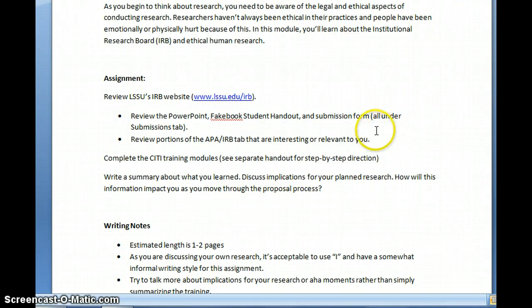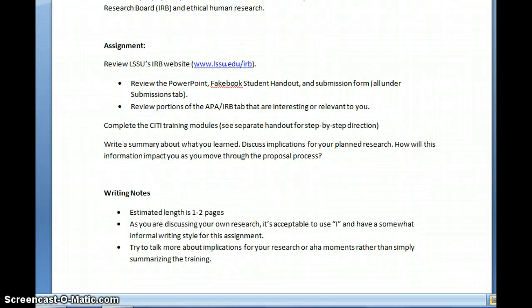And look over the submission form. You're not going to actually submit anything for this course. You're going to look at that later when it comes time to actually do your research in 604. But at this time, I want you to just be aware of what would be required for the submission form. Most of you, when you're doing your research, you're going to be exempt. You're not going to be doing a lot of the pieces that would involve real heavy oversight. But I want you to look at the submission form just so you have an idea of what that's going to look like when it comes time for you to do that.